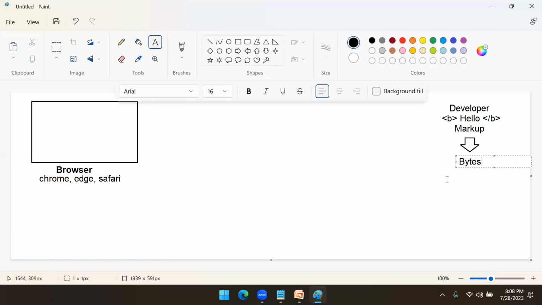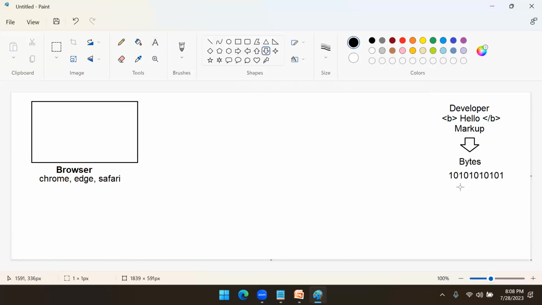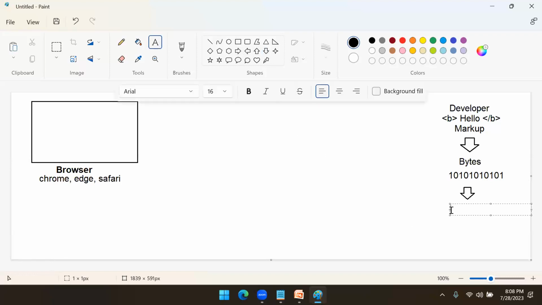That means it is translated into binary, so it is translated into byte code. After that, these bytes are converted into characters.